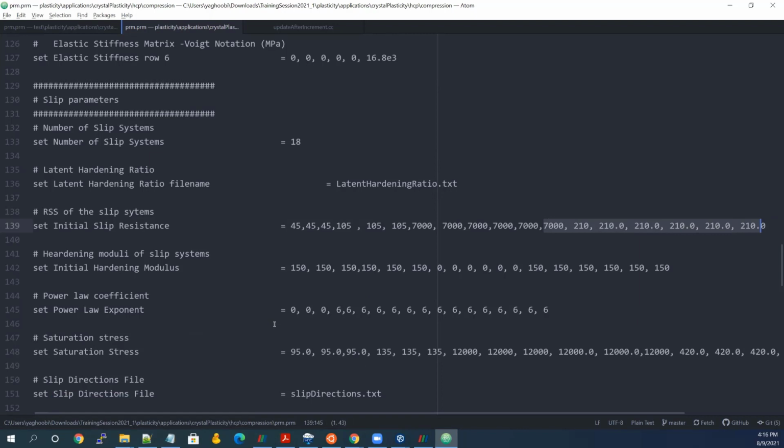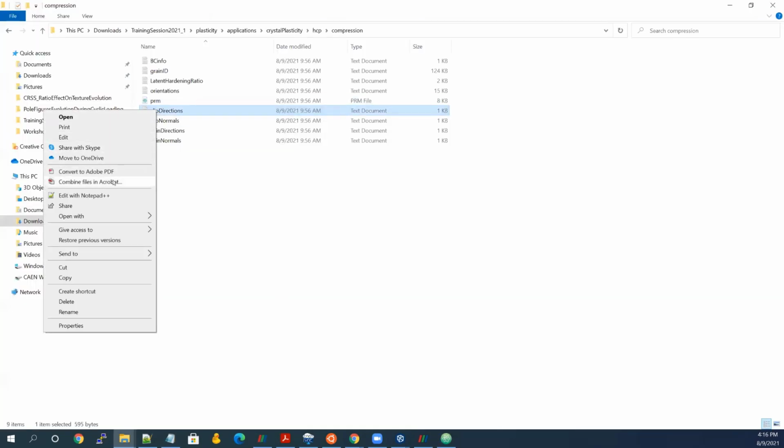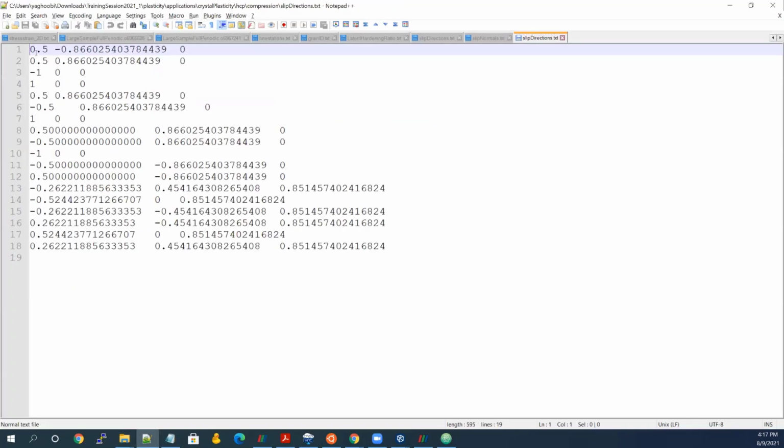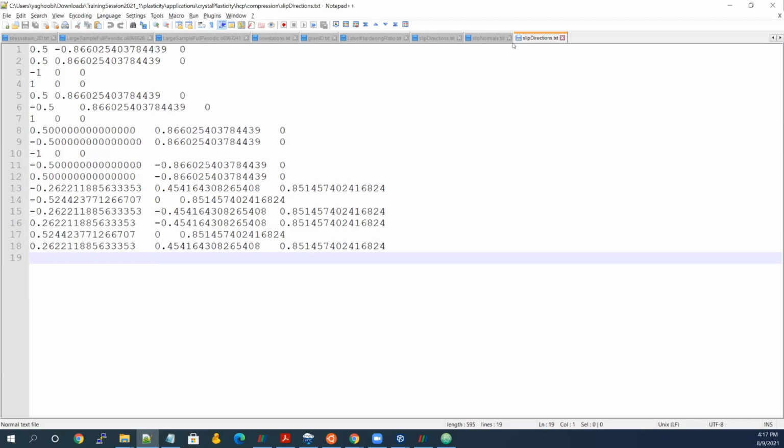If you open the direction file, you can see the first three are basal, then prismatic, then pyramidal A, then pyramidal A plus C. This is how we manage the order. So whatever order you have in the slip direction and normal, you keep the same order in the input file. I hope it answers the question.